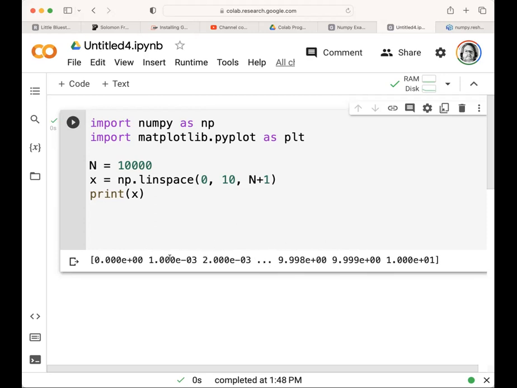So we start at 0, we go to 10 to the -3, and then 2 times 10 to the -3, and so forth, all the way up to 10. So we're going from 0 to 10, but it's going up in an even spacing.